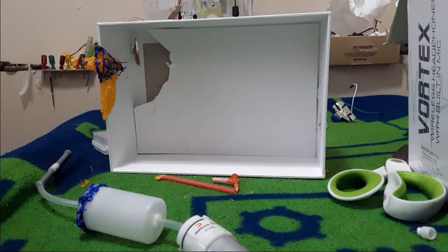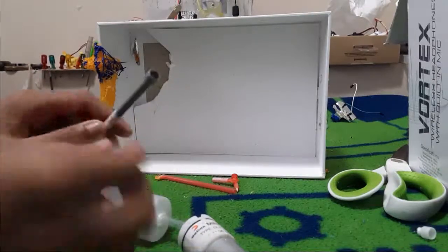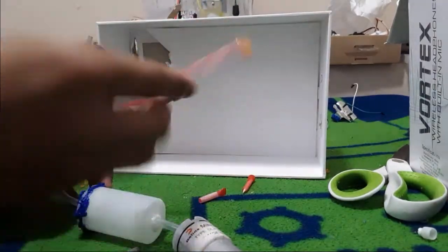So, what do I do? We either one, get more of these erasers, two, make better bullets, or three, just find another way to fire something. But for now, we're going with the second option, I think. Get more ammunition, and not more ammunition, but better ammunition.